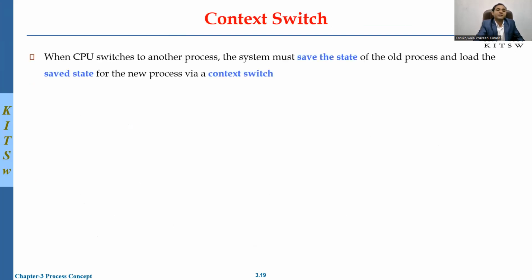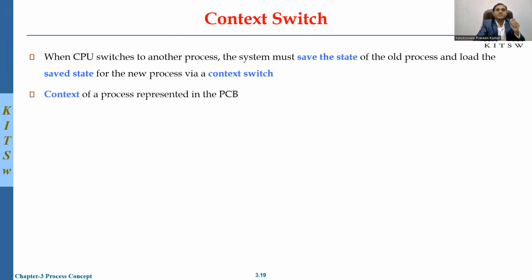Right. The next one is context switching. When the CPU switches from one process to another process, it has to save the status of process one, and when it is moving to process two, it has to fetch the process status, and after completion of its execution, it has to save the process status and then move back to process one. Whenever your processor is moving from process one to process two, that is called context switching.